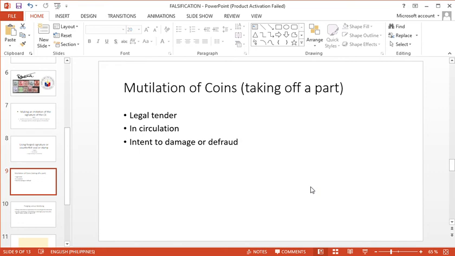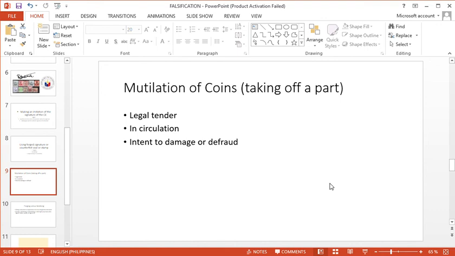Okay, well, in fact, mutilation of coins, basta mag-start kayo from 161, okay, 162, counterfeiting of coins, and then mutilation of coins. I just concentrated on mutilation of coins because these are parts of the discussion that hindi natin napapansin that we commit. Okay? Kagaya ng paggasgas ninyo ng coin. Okay? Ginagawa nyo yun, hindi nyo alam kung anong effect.